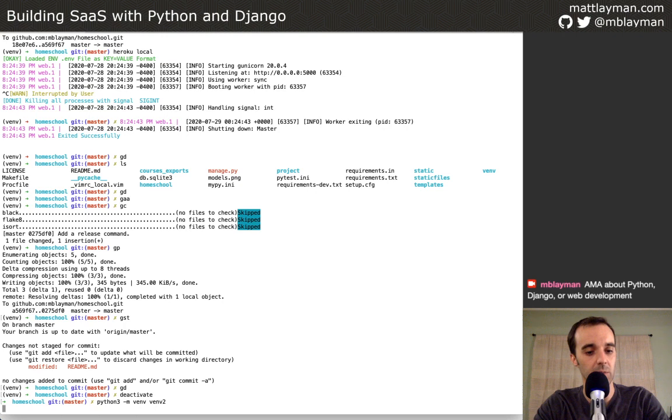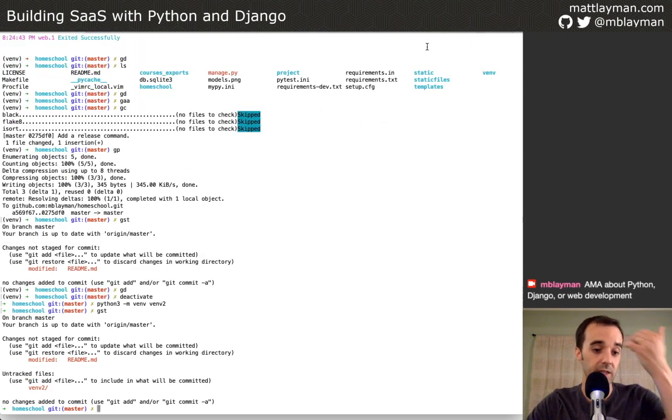If I was doing this on my own, I would not do that. So what that'll do is create a directory on the machine, and we can see it if I do a git status. So there's a new directory now called VM2. And that is the thing that we're going to use to store all the packages.